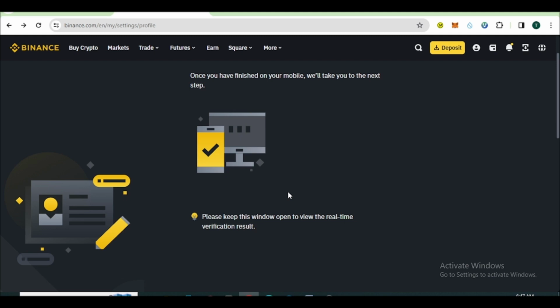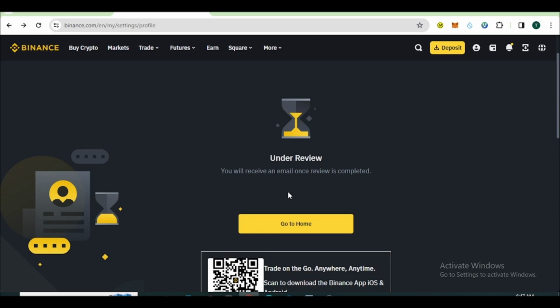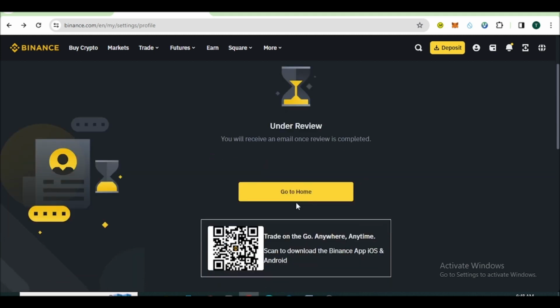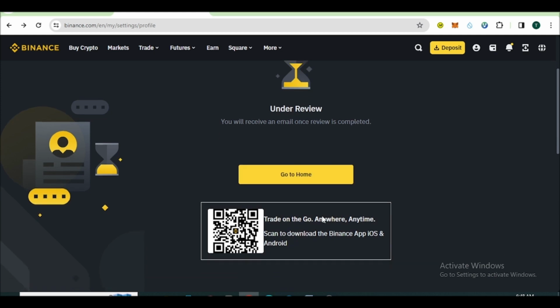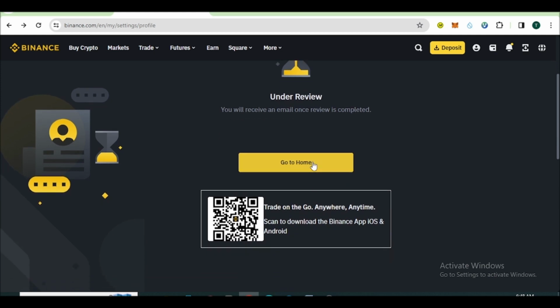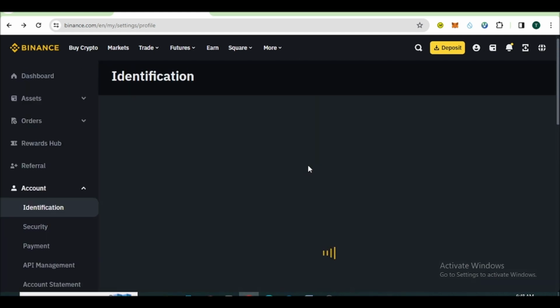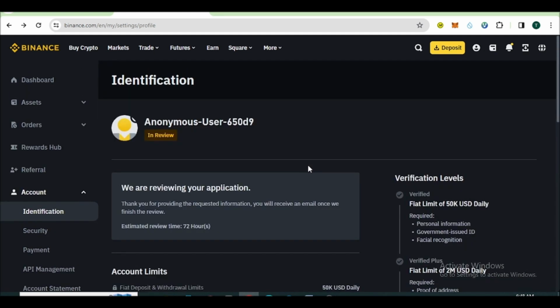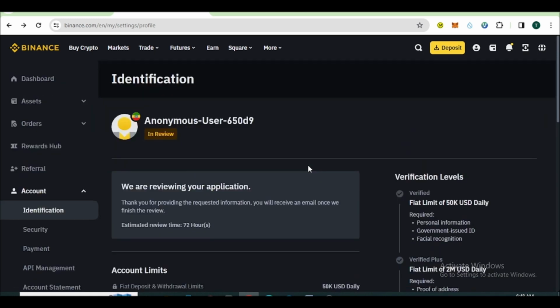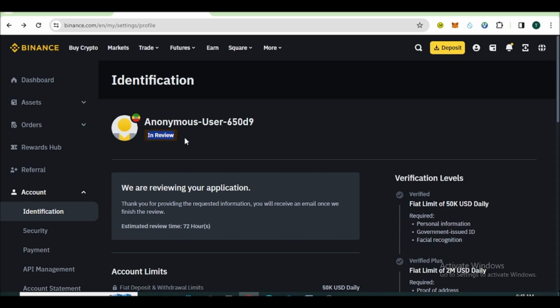It takes a couple of seconds, and then when everything is fine, you are gonna see this screen right here, where they tell you it is gonna take about 2 hours until you are verified, or delays up to 3 days. You will receive an email notification once your account has been successfully verified. For me, I was verified pretty much immediately, after a couple of seconds. So probably it is not going to take as long as they say here, but I do not know, maybe for you it is gonna take a bit longer.